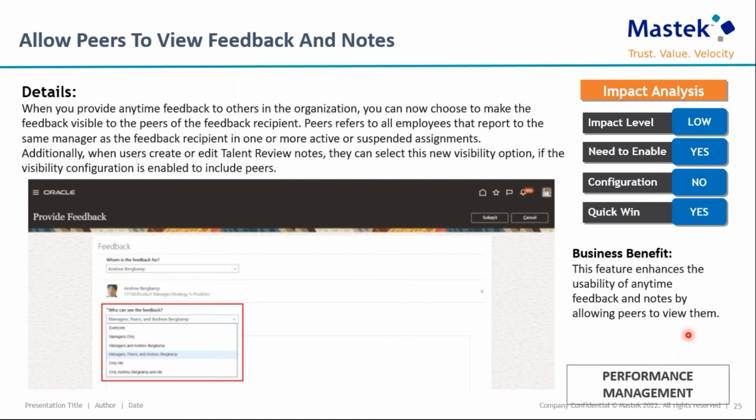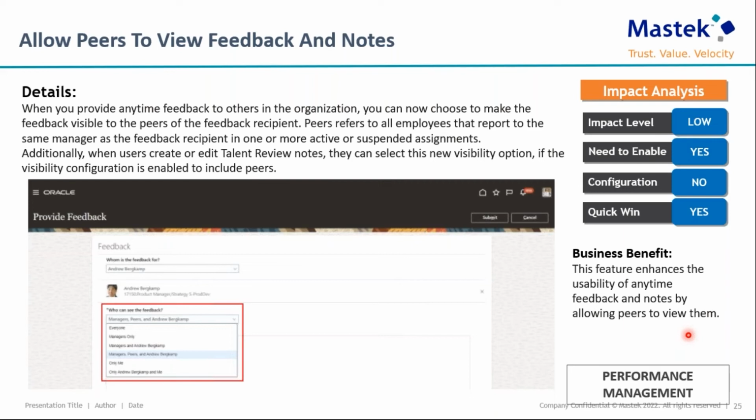So if I am giving, let's say, a positive feedback to one of the payroll employees who had actually sat with me and helped me with my deductions and earnings which I have got for the particular month, I can go and provide a feedback for that person, and I can also make it visible so that the entire team of that particular person is able to see the positive feedback that person has received. That actually goes down to encourage that employee, right? It gives that motivated feeling.